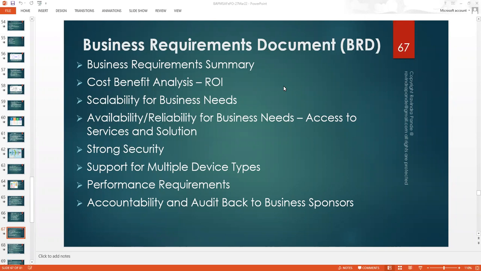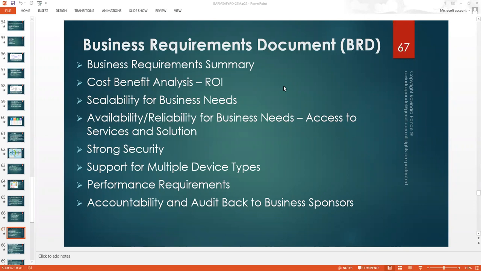Then we have scalability of a business. We need to understand, if we are building an attendance management solution, and today we have, let's say, 1,600 employees, tomorrow it can be 2,000, and next year it can be 2,500, and so on. So we need to understand the solution can be viable for at least 5 years down the line. So it should have scalability, to scale the solution to adapt to the user base we are going to get.